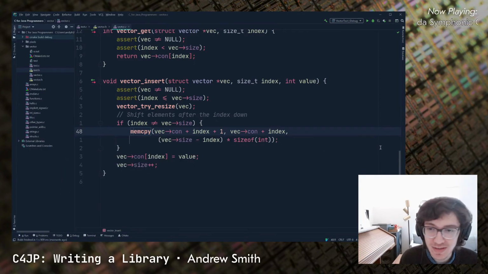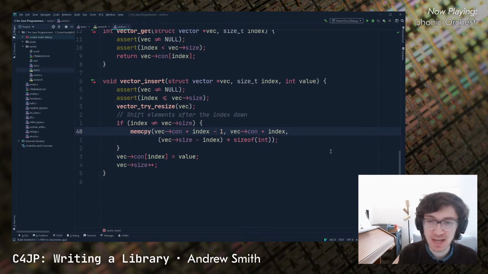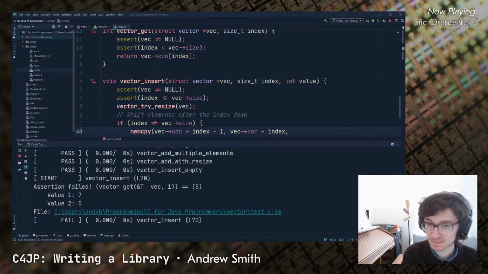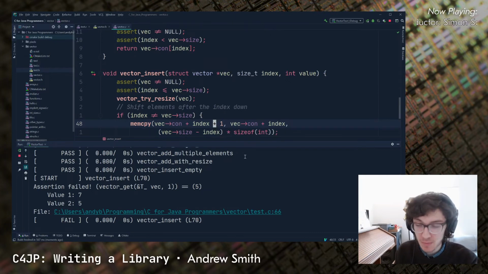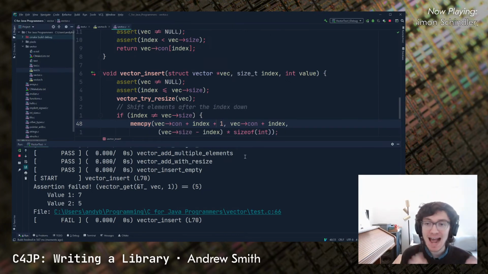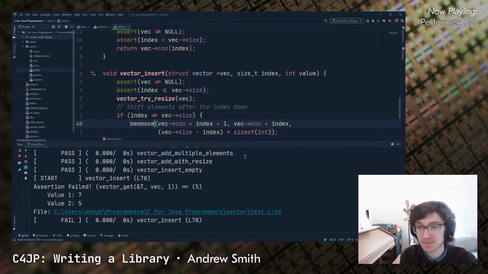I guess that makes sense, because we're not doing anything that's too complicated. If I make this -1, will that trigger it? Ah, there we go. Great. Okay, cool. So you'll see here that if we do memcpy, I got an error and you couldn't see it. But anyway, what's happened is memcpy is trying to copy our values, but as it copies them, it is overwriting some of the values. And so let's go ahead and switch this back to memmove, and I'll show you what I mean.